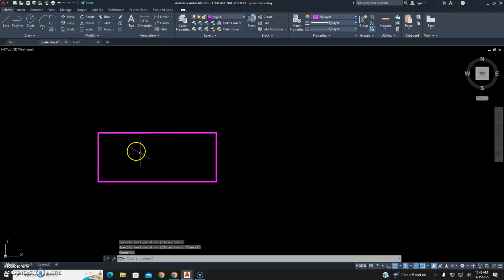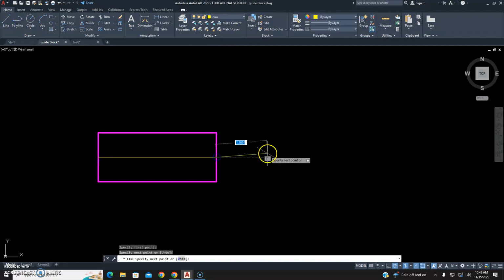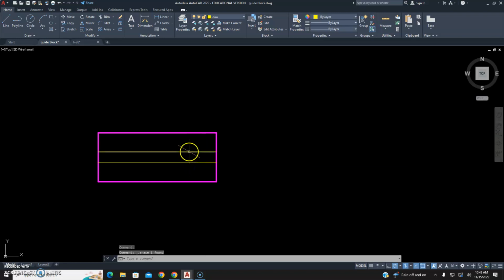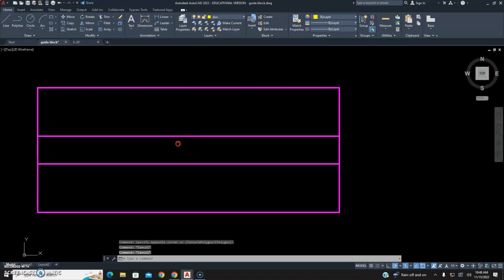There's a few ways we can do that. I think one of the best ways is we're going to select a construction layer, and we'll just run a line down midpoint to midpoint, and we said it's 1/4 inch. So that means we're going to offset 1/8 inch, so 1/2 inch. We're going to bring one of those up and one of those down, and then we can just delete our middle line. And then these two lines we can just convert into object lines. So that's done. Now we've just got to add our holes.